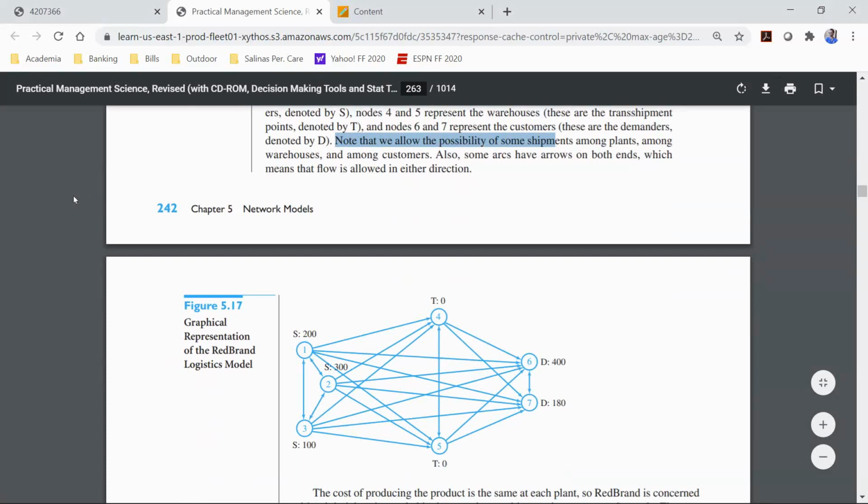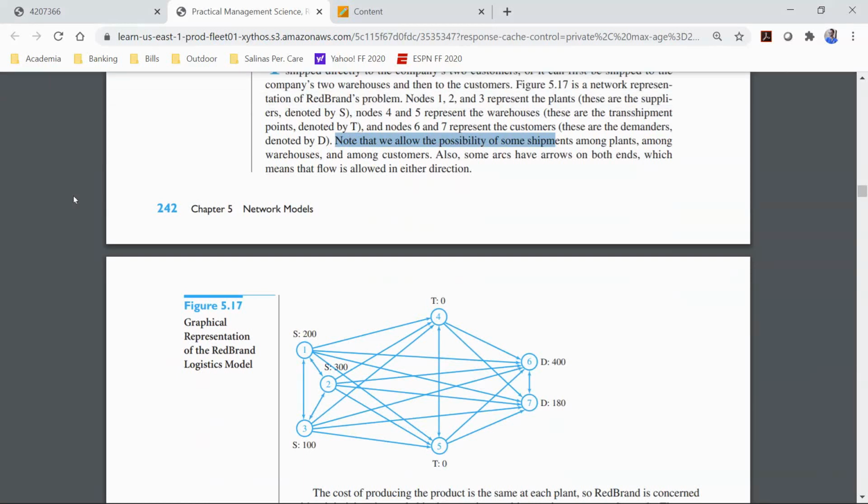We allow the possible shipping of some plants among warehouses and some do not. If the arrows connecting are double-headed, like there's an arrow at both ends, then you can go both directions. If the arrow just goes one direction, then you can just go that direction. So this is a nice little representation.